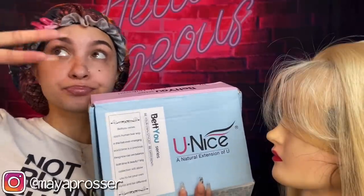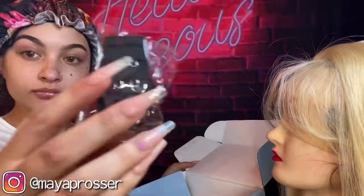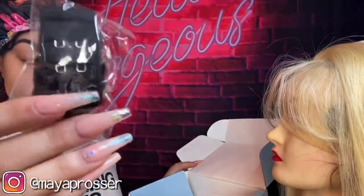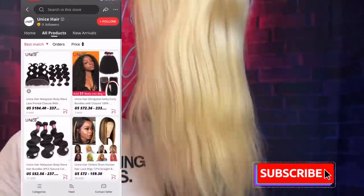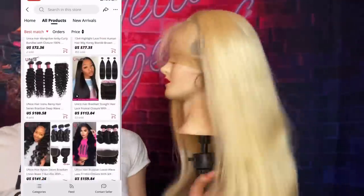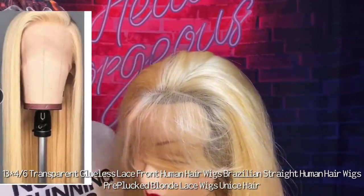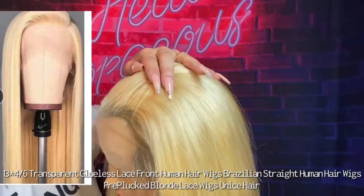What is up gang, I am back! This is not a regular hair video — I decided to switch it up. But first I did want to show you this new plucking method. I've never shown you guys how to pluck a wig on YouTube, so I decided with Ali Unice's hair — this lovely long blonde hair — I will get all into it, because I'm actually going to be talking in this video, it's not all a voiceover.